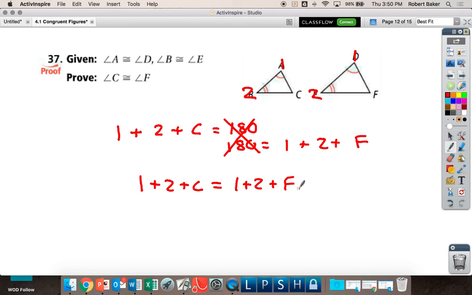Now delete the 1 plus. Right? So get rid of it. That's not repeated. It's called the subtraction property because I'm subtracting a 1 from both sides. Subtract the 1 from both sides. Balanced. Subtract the 2 from both sides. Balanced. It mathematically says C equals F. Oh snap. Every time, all the time. That is a baby proof for you guys.